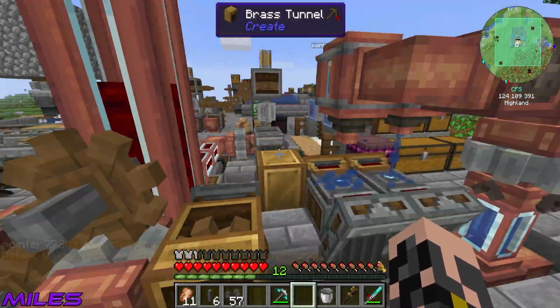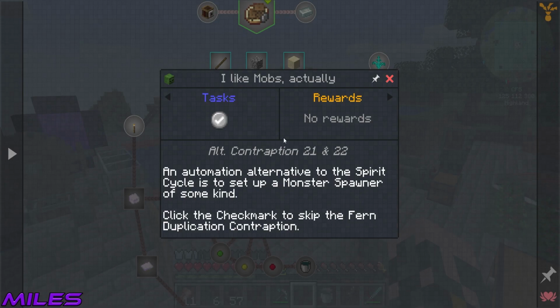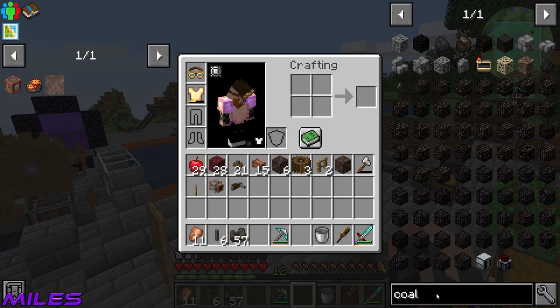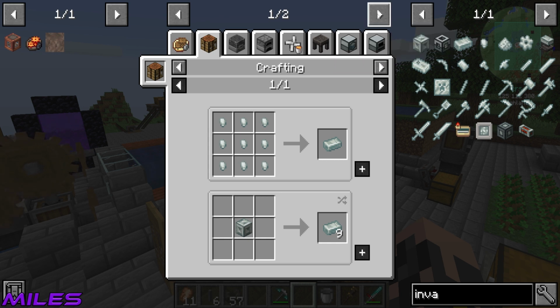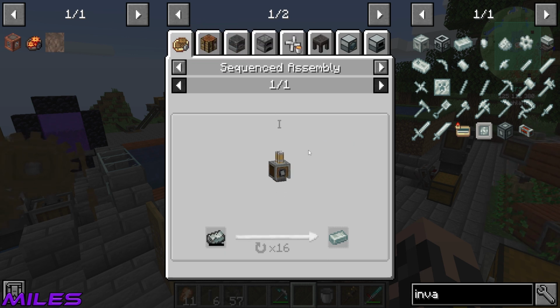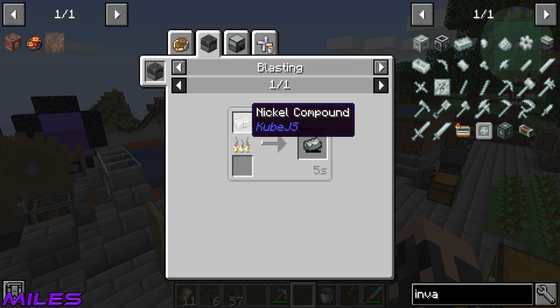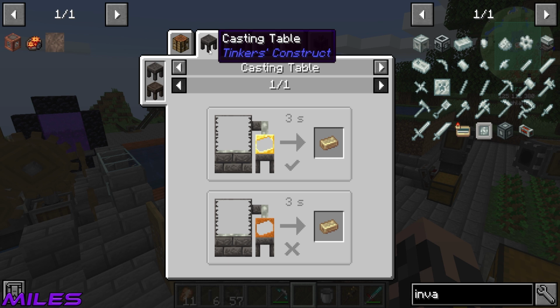But let's have a look at how to actually make Invar. So what we need is an unprocessed Invar ingot, smashed 16 times with one of the hammers. And to get the unprocessed Invar, you smash 13 times a nickel compound. A nickel compound can be made in two ways: either by iron and nickel ingot inside of an induction smelter, or you can bulk blast nickel compound, which is nickel and iron dust. Which one do you want to go for?